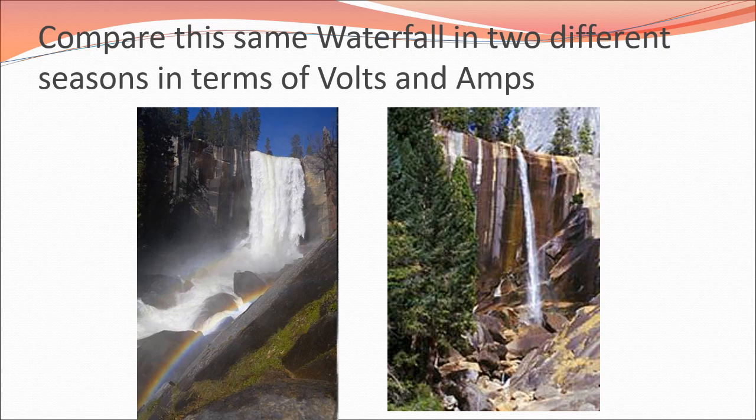So we would say in terms of electricity, there's a lot more current flowing in the left-hand picture than there is in the right-hand picture. And if you were to think to yourself, which waterfall would generate more power? If you were to connect a turbine at the bottom of that waterfall, which one would create more power? Clearly it would be the one on the left, because even though they have the same voltage, or the same potential difference, the one on the left has much more volume of water flowing over it. It has a much greater current, so therefore it would produce a lot more power.